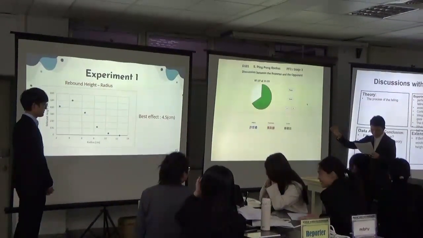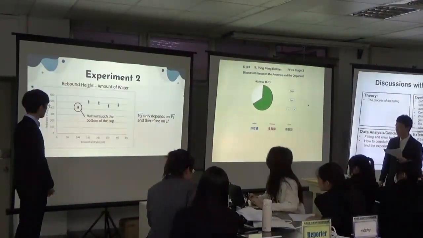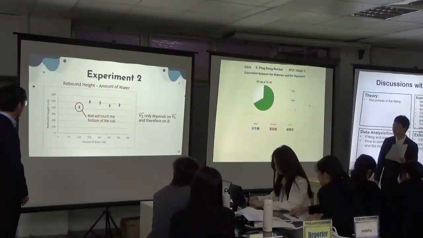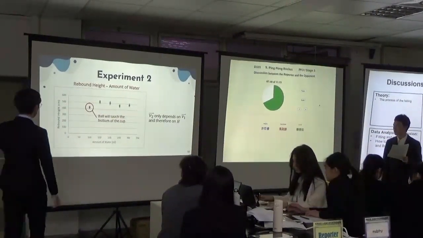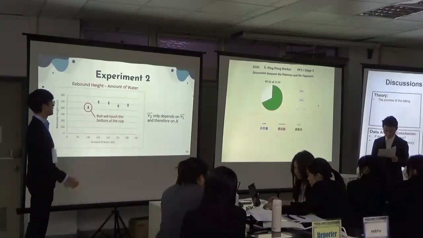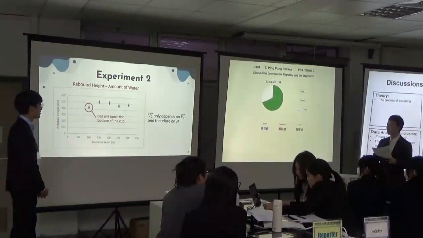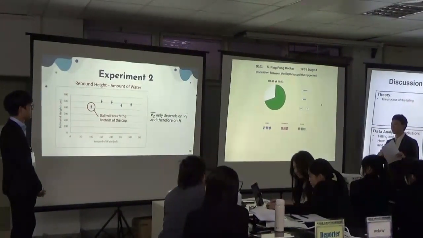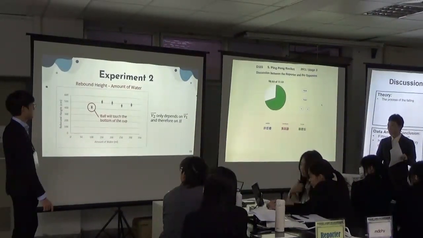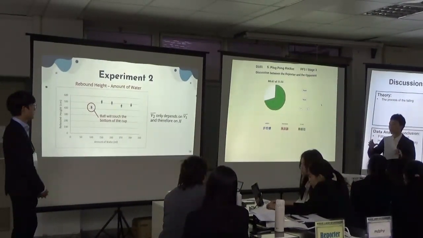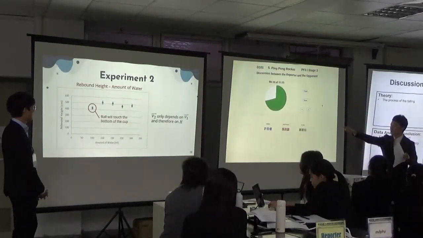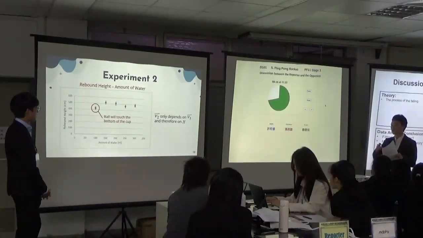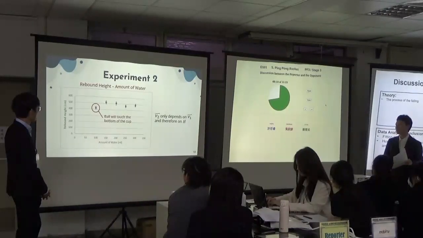Then can I ask for page 18? Can I ask for the reason why the amount of water at 50 is not measured? Why is there no dot on it? Because for the volume of 100, the ball already touched the bottom of the cup. Then do you think that you can change it? Of course you're talking about amounts of water. Can you do another experiment with a different kind of container? I mean a different amount of water, but in the same container. Maybe the radius you used was 20 centimeters. Maybe you could use a 10 centimeter radius container, so the water will be higher and it won't hit the bottom. Do you think that's viable?